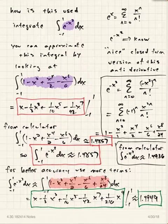So this is one way that Taylor series expansions are used, is they are used to replace functions where the integral or the derivative would either be impossible or at least very complicated to deal with, replacing these functions with polynomials, where we can work a lot more efficiently. So that's a use for Taylor series expansions for functions. All right, so that's going to be my discussion for the day on Taylor series. We've gone through and we found different ways of creating new Taylor series expansions from known Taylor series expansions, and then I've shown you an example of how you might actually use a Taylor series expansion in a problem.